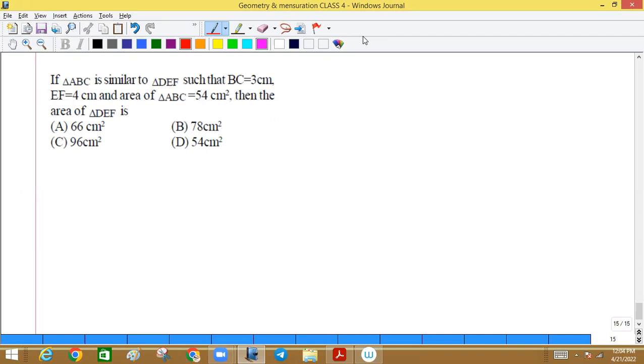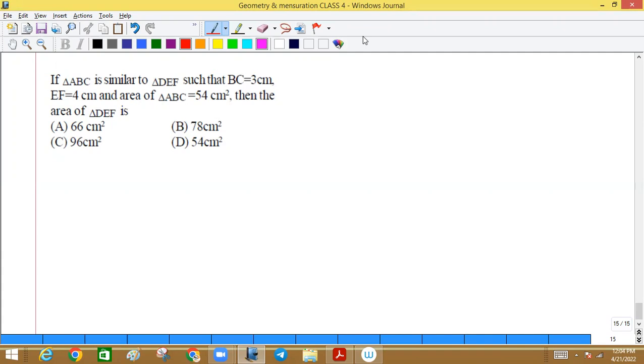So when it comes to sides, perimeter, heights, all of them are unidimensional, single dimensions only. So all of them are lengths only. For height, perimeter or length of side, it will be in centimeters, one dimensional. When it comes to area, it will be centimeter square. I'm not talking about the length anymore. I'm talking about area. That is centimeter square. That is the reason sides, perimeter, heights have the same proportion. When it comes to area, it is side 1 by side 2 whole square. Literally, if it is 2:3, that will be 4:9. If it is 3:4, that will be 9:16.